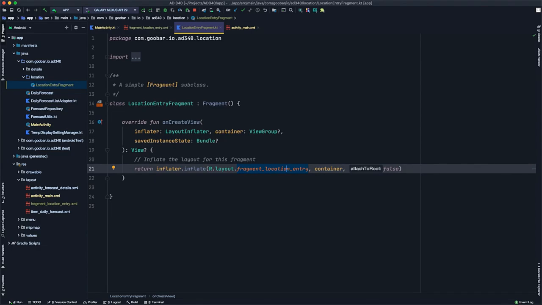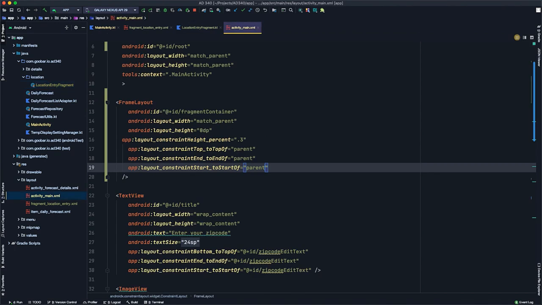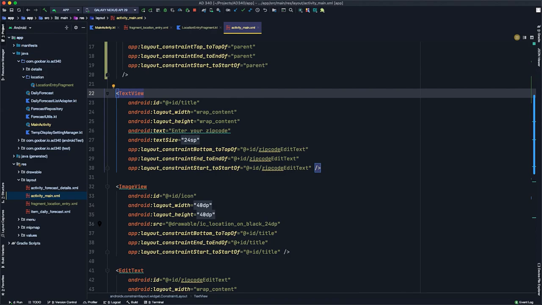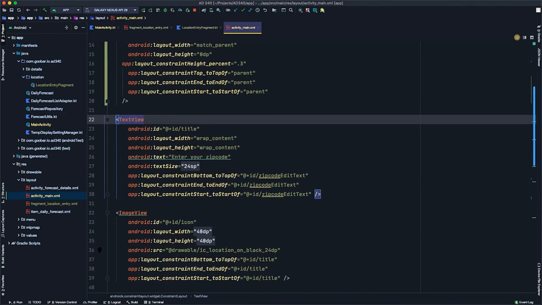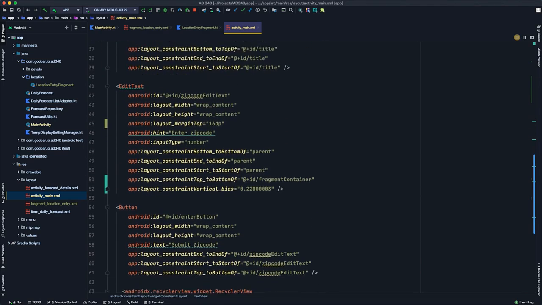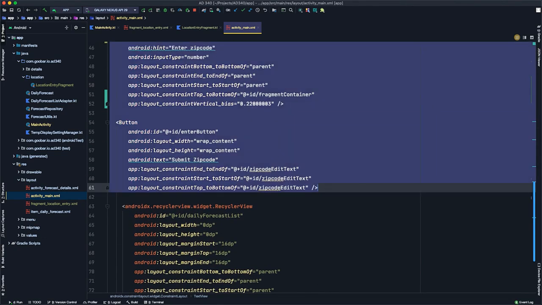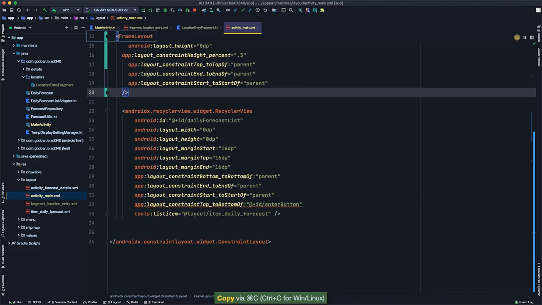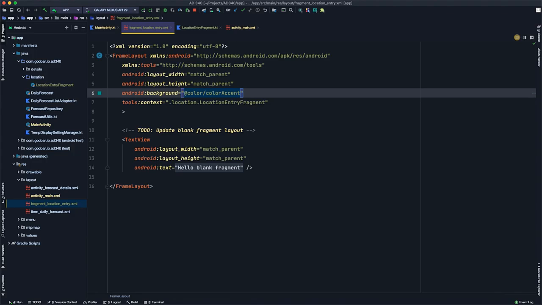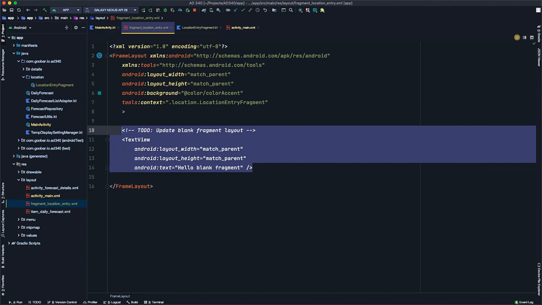So to implement this, we're going to start by going into activity main XML, and we're going to basically copy all of those location entry elements. So the title, the icon, the edit text, and the enter button. We're just going to highlight those, copy them, and then move them over into the fragment location entry XML file.